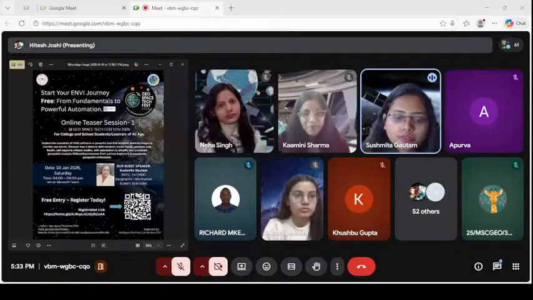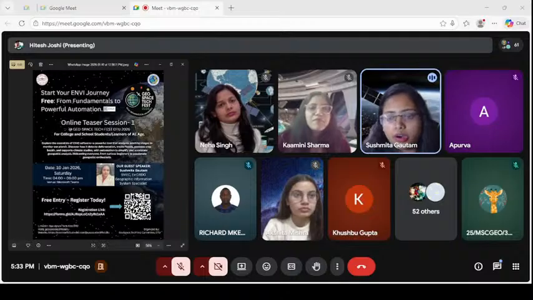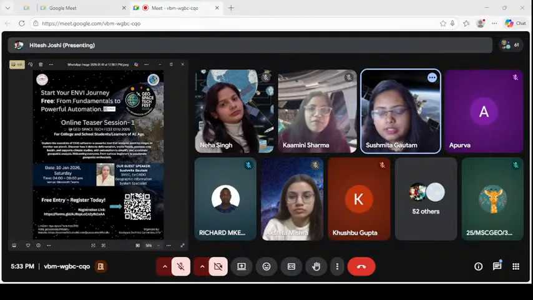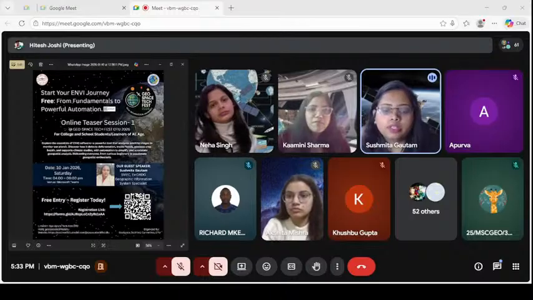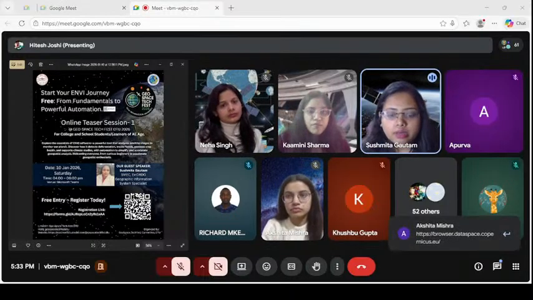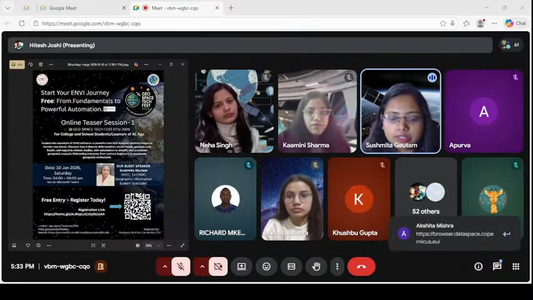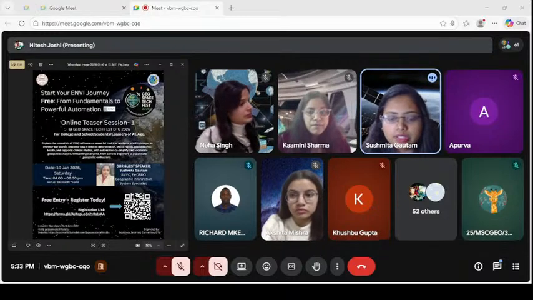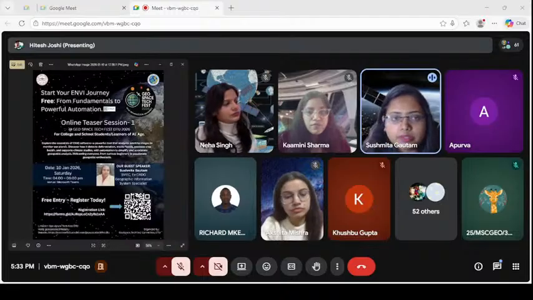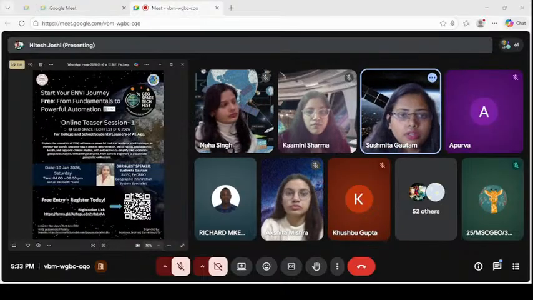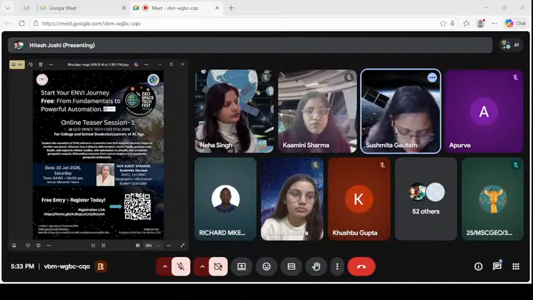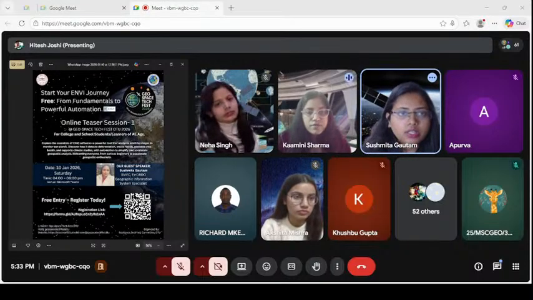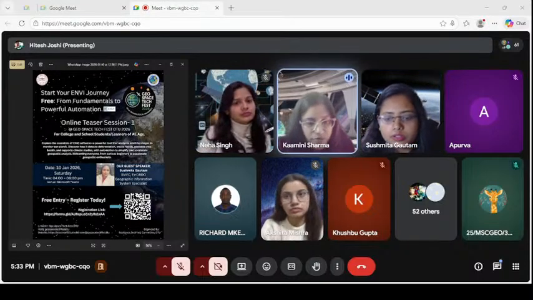So yes, if you want to download this Sentinel-2 data, you can go to the Copernicus hub, or the data space, they have renamed it, the European Copernicus Data Space website. The link is shared in the chat box.